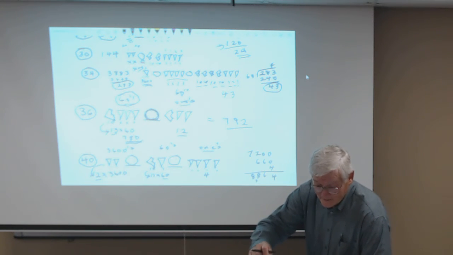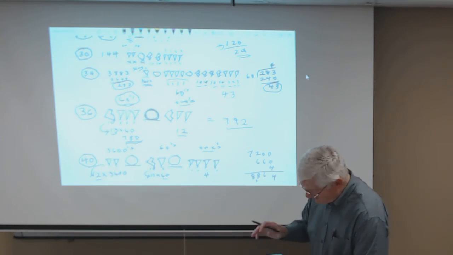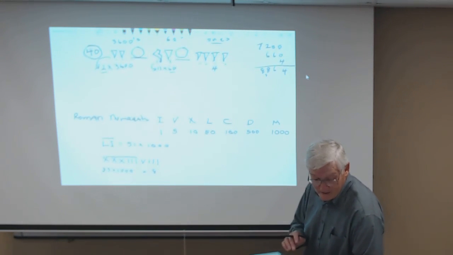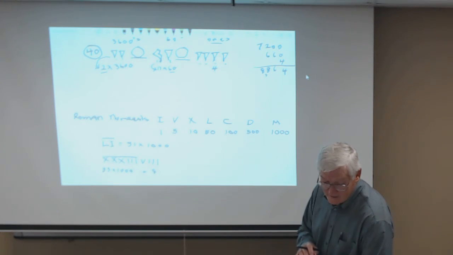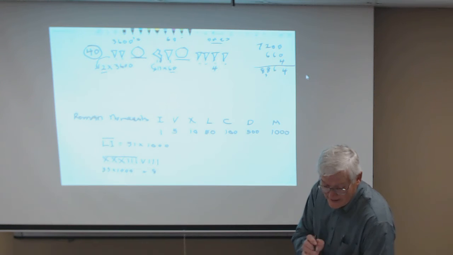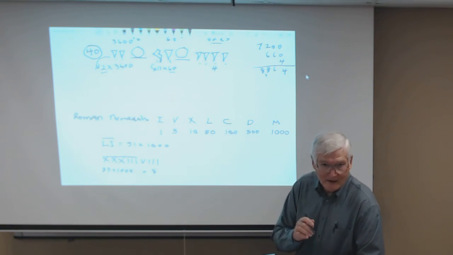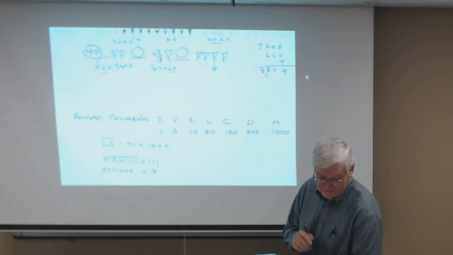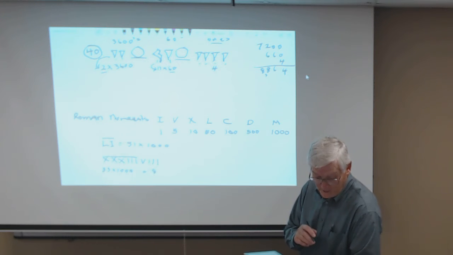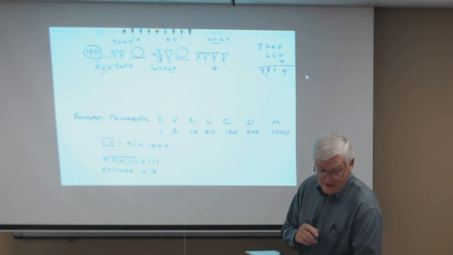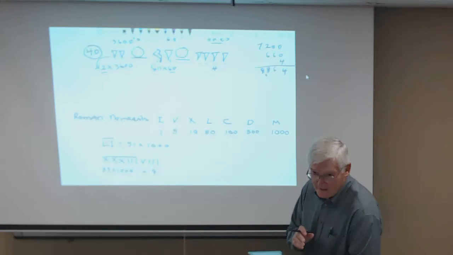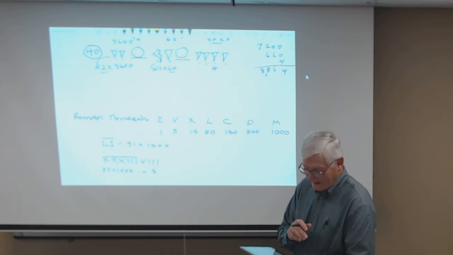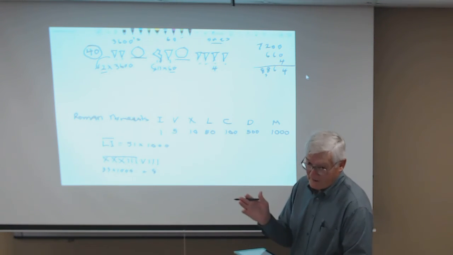Well, that's enough of that stuff. Oh no. They want you to add. They want you to translate those things into Babylonian and then add them together. Like we did before. I'll let you work at that on your own because we need to cover Roman numerals. And if you get stumped on 41 and 43, then just stay after class on Wednesday and I'll show you how to do it. Or stay after class today.